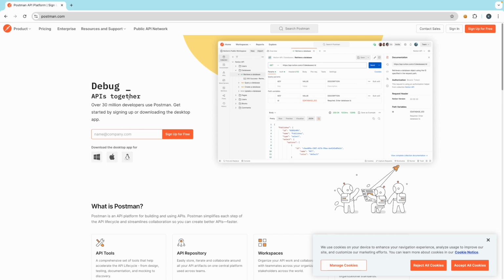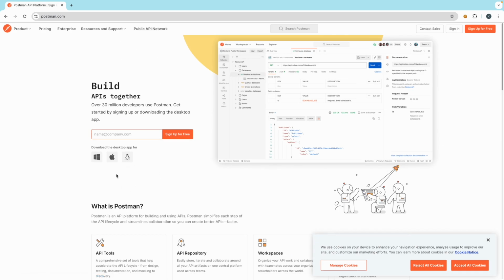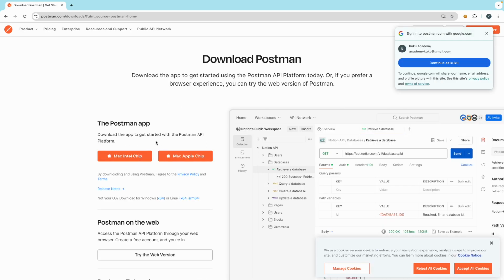Okay, so here what you need to do is just download Postman. For the version, you can see we have a Windows version, Mac version, as well as Linux. So that's totally up to you, whatever you want to download. In my case I'm using macOS, so I will choose Mac, but in case you're using Windows you can go with Windows. What Postman is all about, we will discuss later on, but let's just click on this Mac logo in my case, and then it gives me the option to download it.